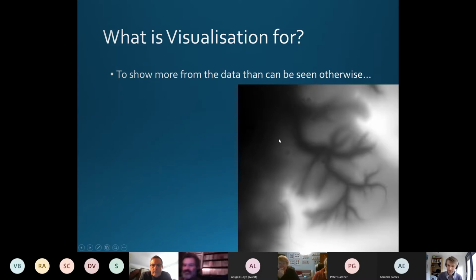If you were just to display a digital terrain model in a bit of GIS software, it is a raster dataset, so you choose the way you want to show it, and in many cases you'll show it as different colors representing different heights. In this case, darker colors mean lower above sea level, and lighter colors mean higher. In a color ramp like this, you can't see very much detail, and certainly not detail at the scales where we are interested as archaeologists.